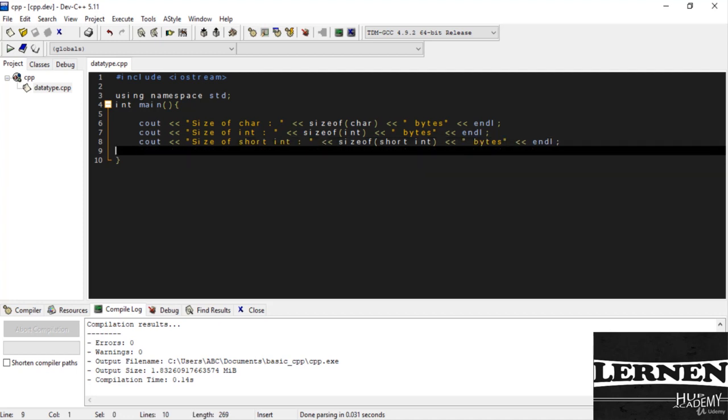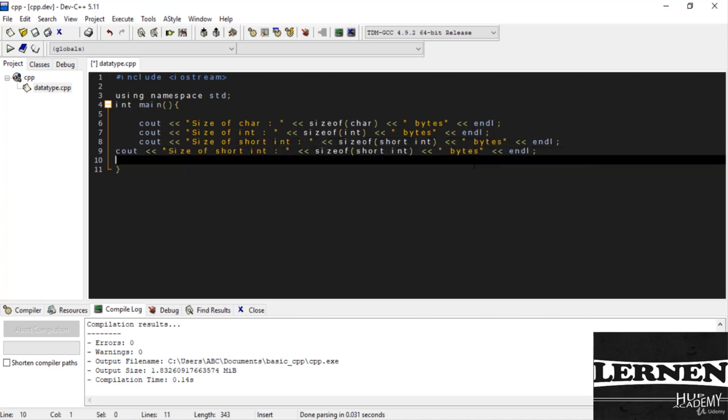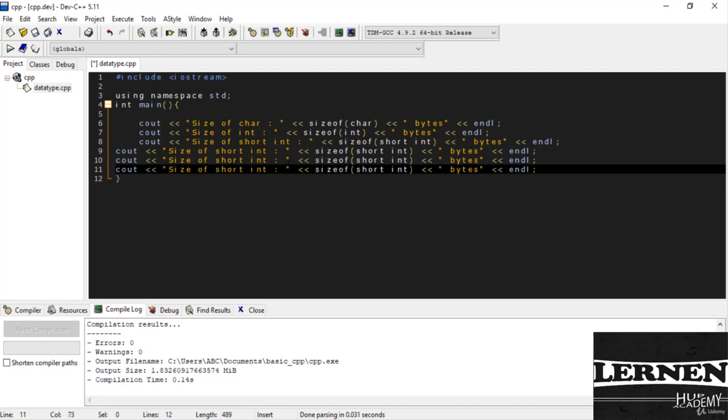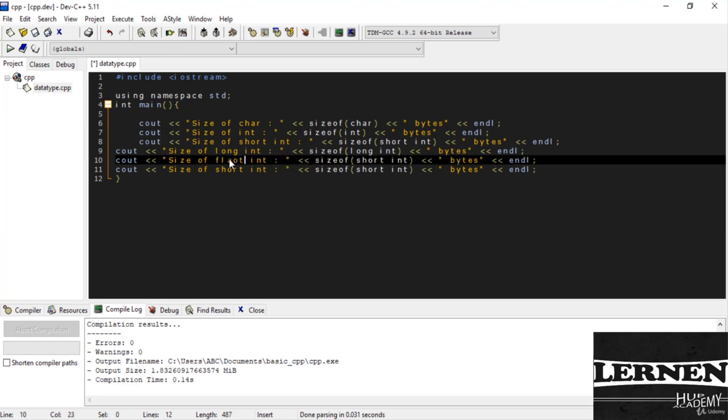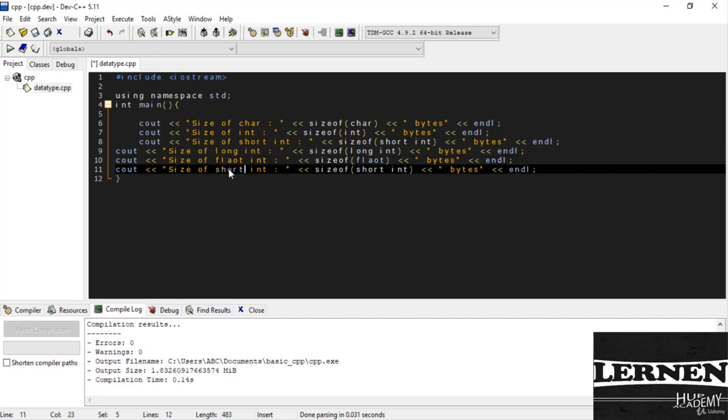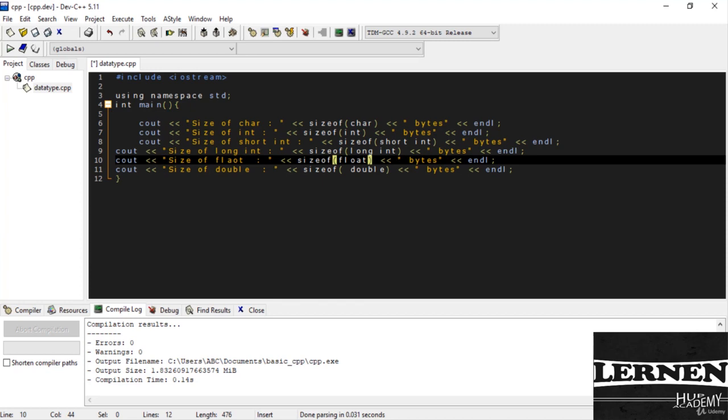I copy this and paste it for long integer, float, and double. Here I write long, and for long integer, then float, and double.